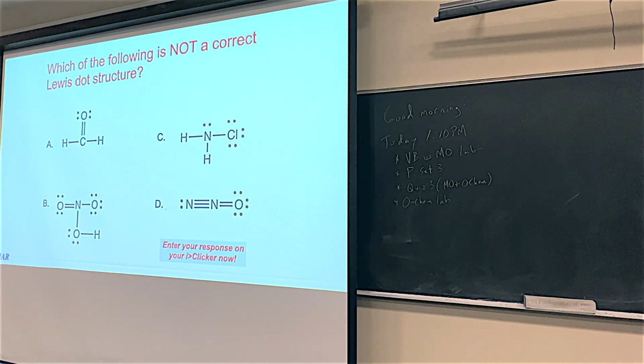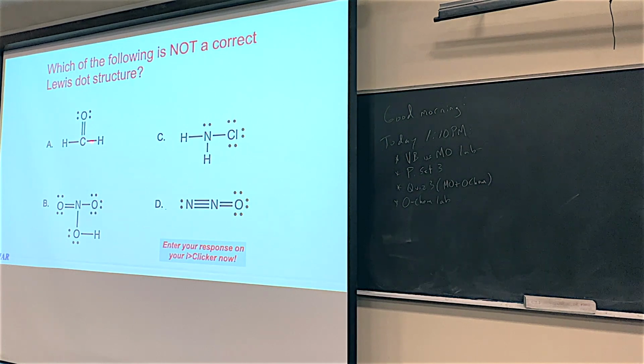Excellent. People seem to be rocking this. Okay, so on this one, all of these are neutral compounds, so we don't have the positive, negative thing like we saw earlier. But what you can do is try to make sure that hydrogen only has one bond, carbon, oxygens, 4 bonds, et cetera, et cetera.